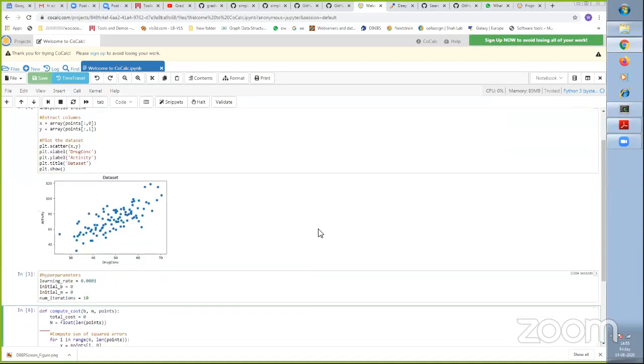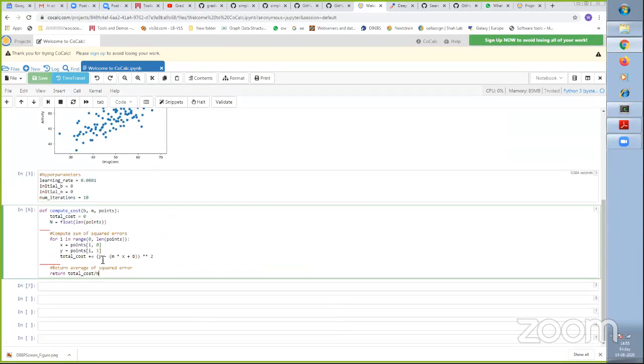That is the points. So how many entries are there? The length. That length as a float, you are assigning to a value called n. Basically when you're trying to average, you have to know the number of points. Now compute the sum of squared errors. So for i in range 0 to length of points.